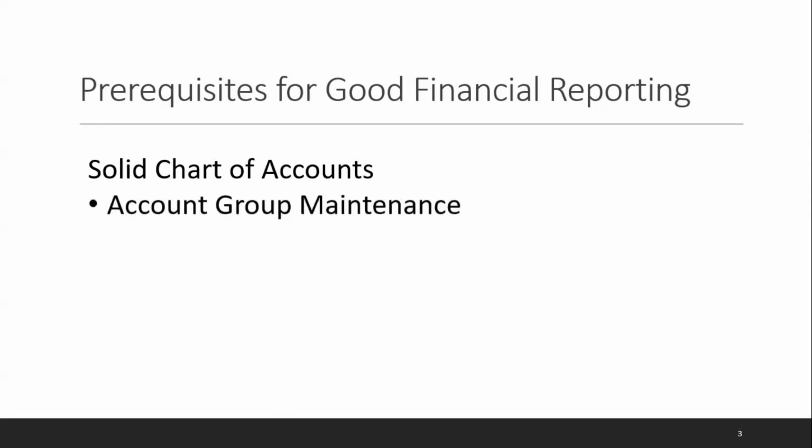So, prerequisites for good financial reporting. What are we talking about here? The first thing that you're going to need is a solid chart of accounts. It sounds obvious, but you have to have a good chart of accounts. I've worked with many clients where the chart of accounts is somewhat nonsensical, and it makes financial reporting very difficult, and it also makes helping them determine issues with postings very difficult. So you need to have a good solid chart of accounts. That consists of several different things.